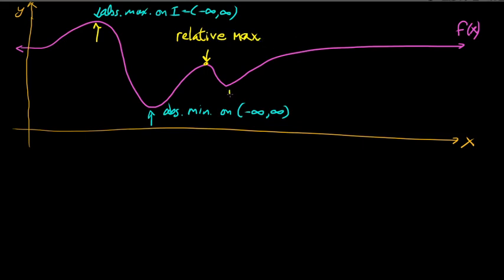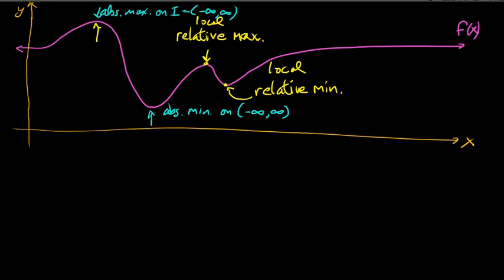right? And likewise, this point right here, even though it's not the lowest point of the function, it's the lowest point nearby. Relative to points nearby, we can say that this is a relative minimum, right? In fact, some books will call this a local minimum, right? So locally, as long as we don't go too far away, right? If we go far away, we'll have points lower than that, right? Over here. But locally, it is a minimum, right? Likewise, this is a local maximum, even though there are points higher than that, right? If we don't go too far away, if we just look to the left and right, the rest of the function will be lower. So that gives you a relative maximum.